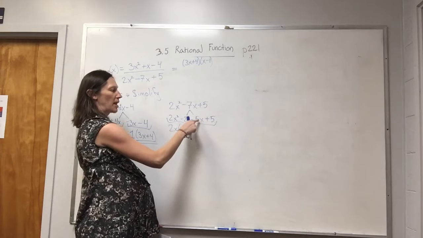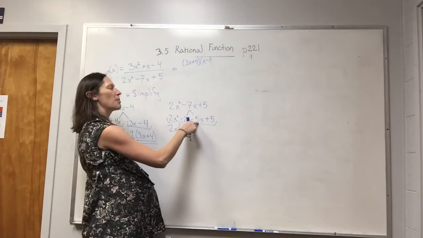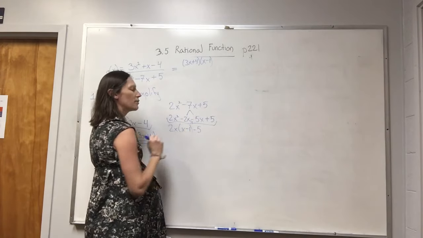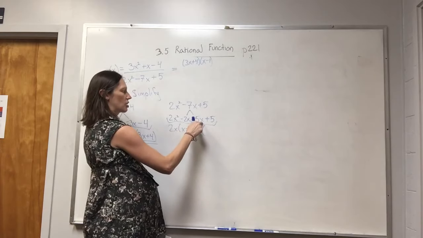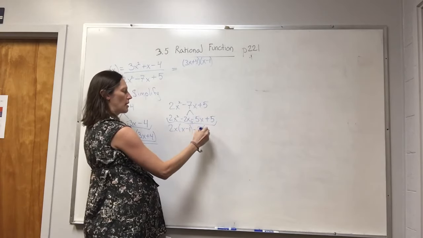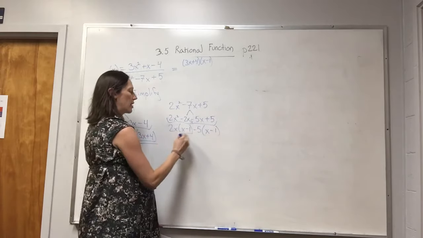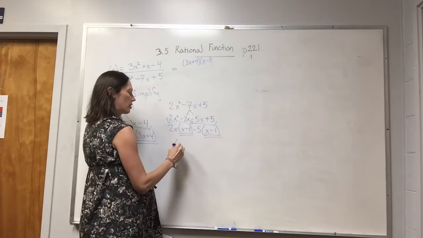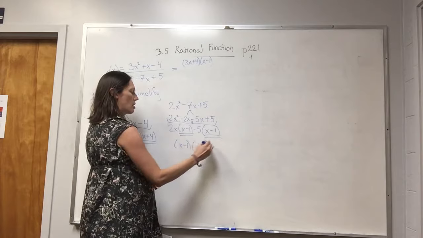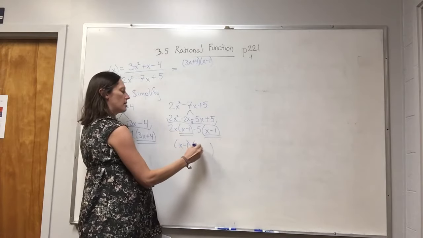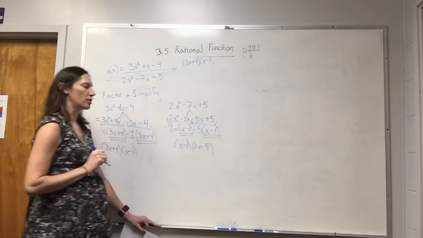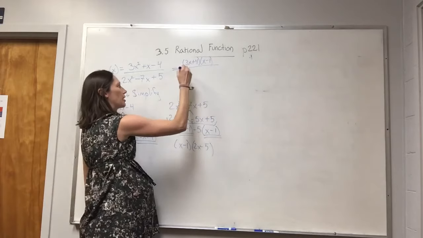Pair together the next two. They share a 5, but I always like to have that first coefficient be positive, so I'm actually going to factor out a negative 5. That's going to change the first term to being a positive x, change the second term to being a negative 1. Now that I see a common factor being shared, factor that out. What didn't get underlined is the second factor. All right, so I have my denominator.